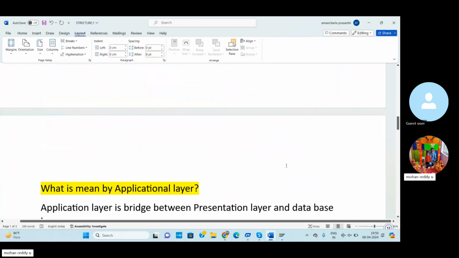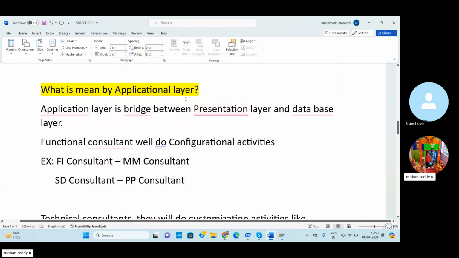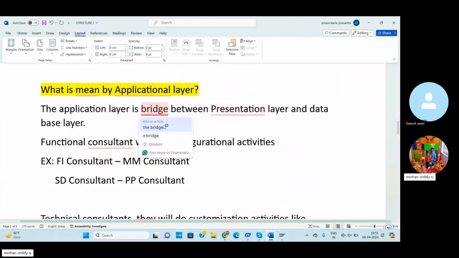Then what is meant by application layer? The application layer is the bridge between the presentation layer and database layer. So I already explained here.